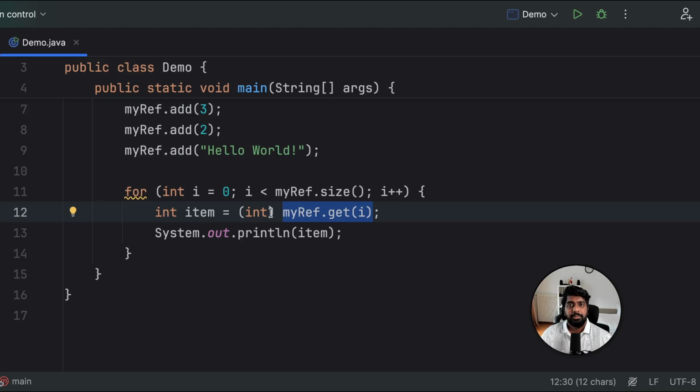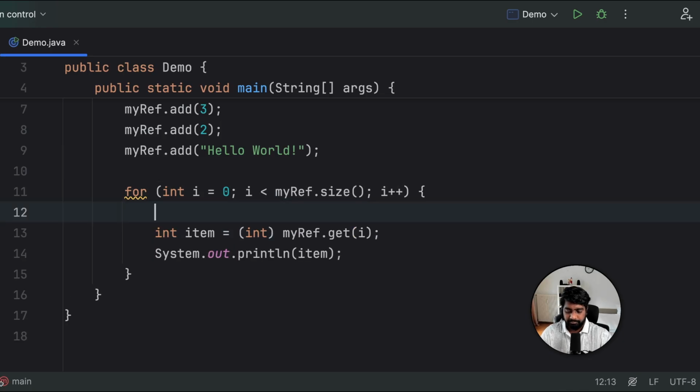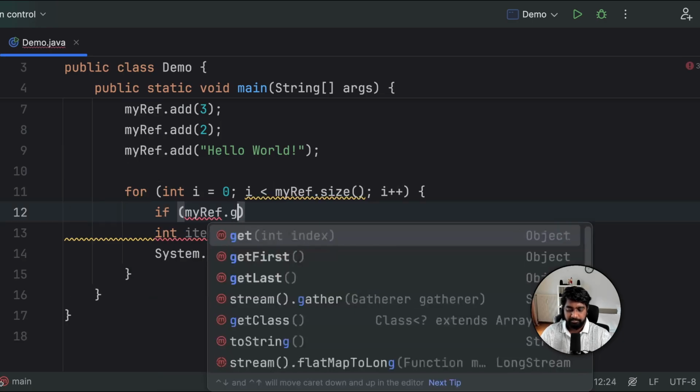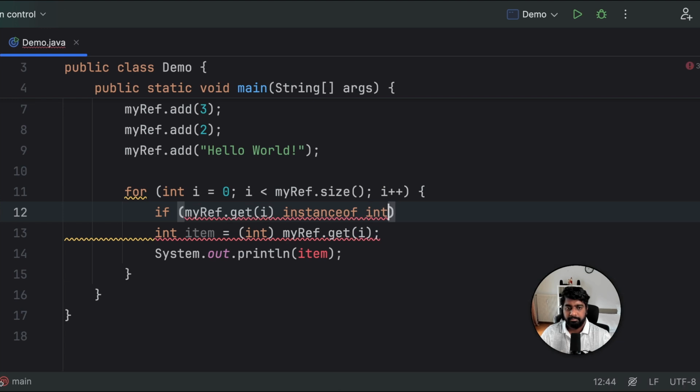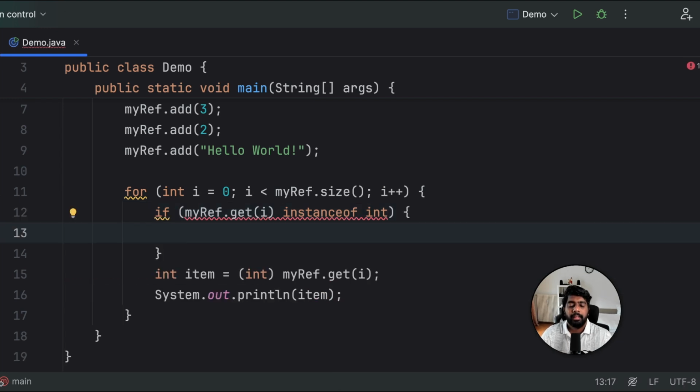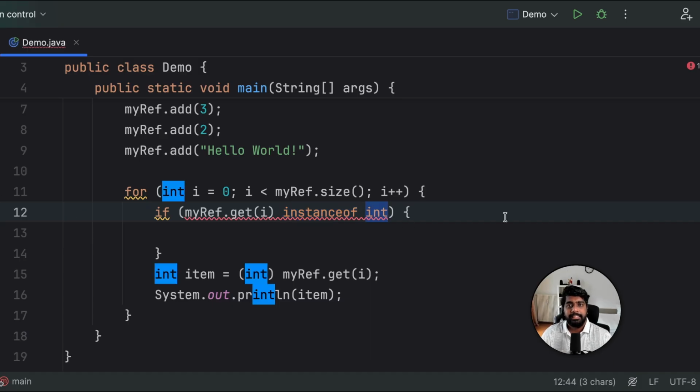In this case, what we can do is a conditional check before we even cast this object into the primitive data type. instanceof is a reserved keyword in Java. You can utilize this instanceof operator to check for a given type. However, you cannot use the instanceof operator for a primitive data type. This can only be utilized for checking object types. In this case, what we can do is check for the Integer wrapper class.